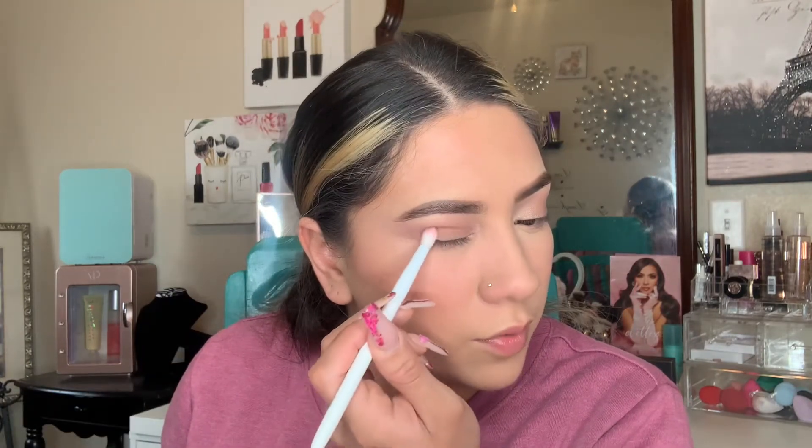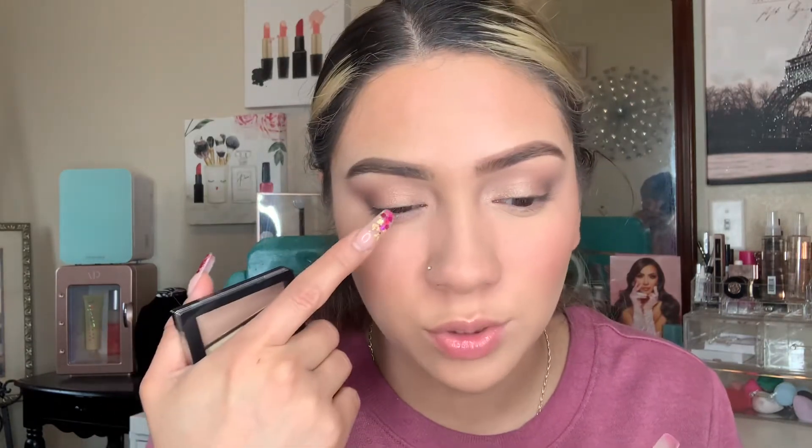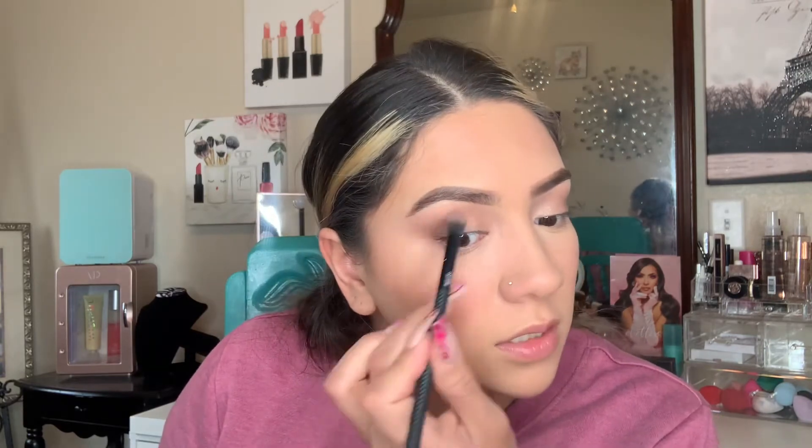I'm adding a little brown on the outer corner for more dimension, then using a smaller fluffy brush with a deep brown on the Anastasia side. Wet n Wild brushes are super good — I'm taking this brown and putting it on the outer crease, then applying the shimmer shade with a flat shader brush on the Wet n Wild side. The Wet n Wild has a little more of a golden hue to the glitter, while Primavera from Anastasia is more champagne-y, but the eyeshadow looks absolutely the same. Win-win!